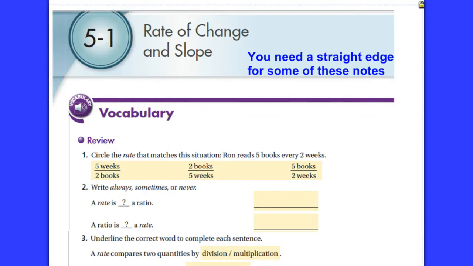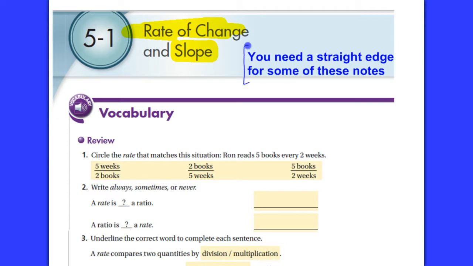We have a lot to cover in this. This is a huge lesson for Algebra 1, so I'll encourage you to bookmark it and occasionally go back and look at it. If you don't know exactly what it is that we're doing here, you're going to have to be able to calculate this information quickly and accurately to survive this chapter. We're talking about something called rate of change or slope. You'll hear me use both of those phrasings. They mean the same thing. Rate of change and slope.